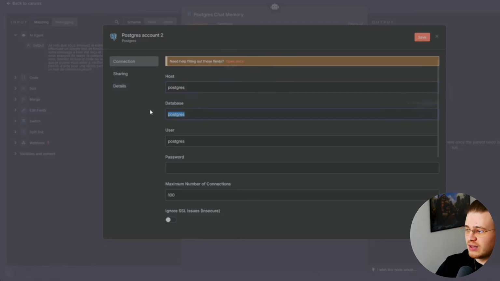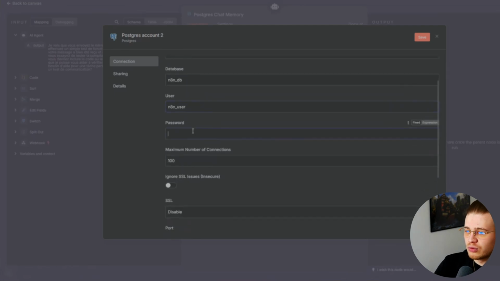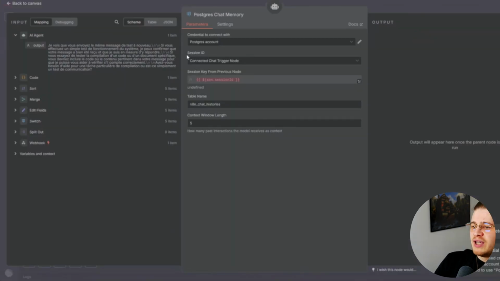For the database, again, you're going to use the one that you configured in the .env. For the user, again, same thing, the one that you've configured inside your .env, and the password again. Maximum number of connections, I've left it to 100, and the rest is by default. You save it and use it inside your credentials.